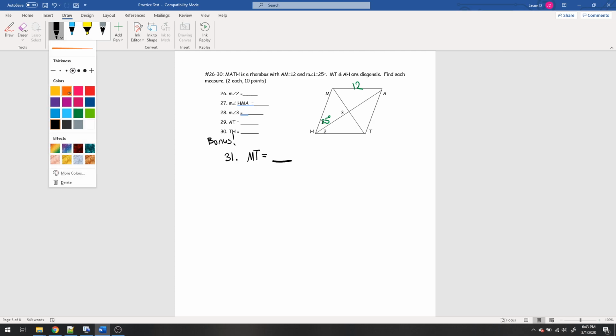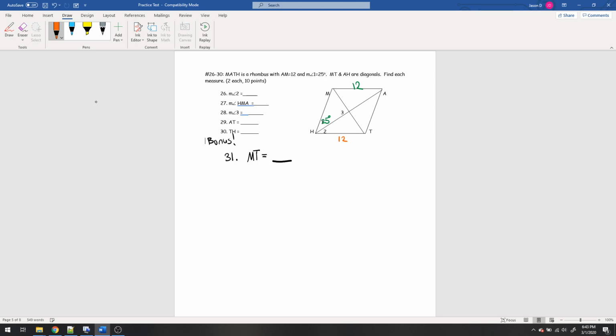So first up, in a rhombus, I'm not even going to try to write things in the lines quite yet, but because it's a rhombus, we know a couple things. First, every single side has to be the same. So I'm going to fill in a bunch of 12s, because we know the top's 12, so is every other side. Also, the vertex angles are bisected by the diagonals. If angle 1 is 25 degrees, so is angle 2. And then over at vertex angle A, those two angles also have to be 25s. They're alternate interior angles to the ones at vertex angle H.